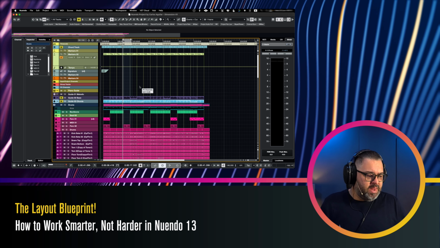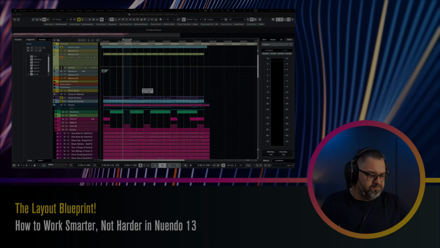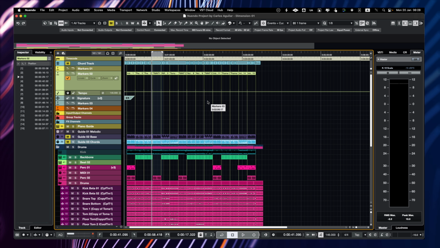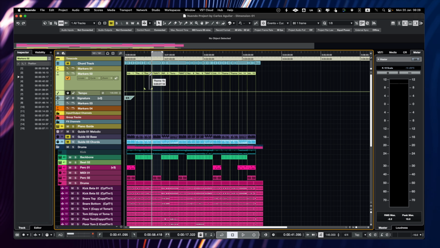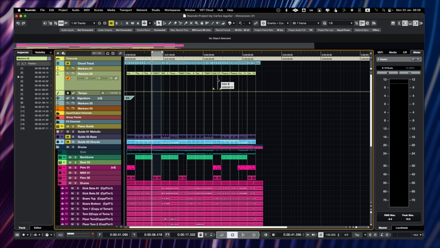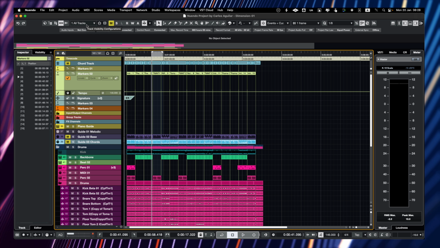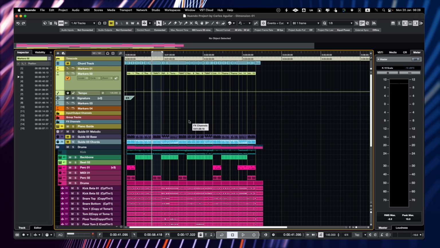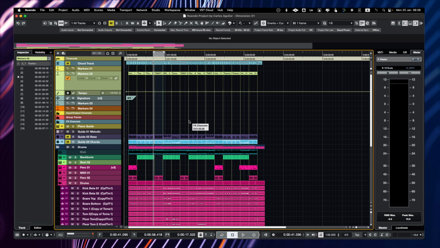So let's begin. Let me change my window. The first thing I want to mention is the difference between both tools. The first one, window configurations, will show me different sets of tracks.